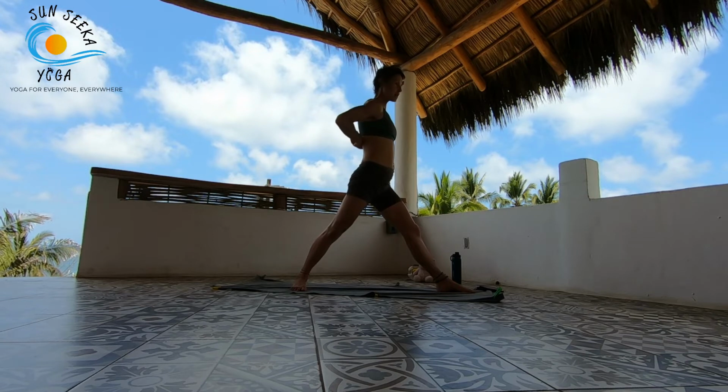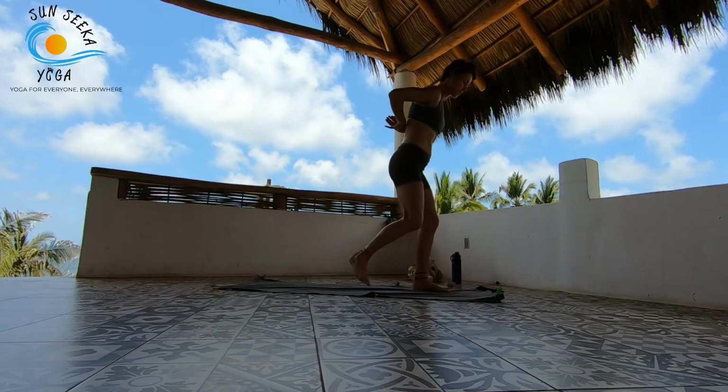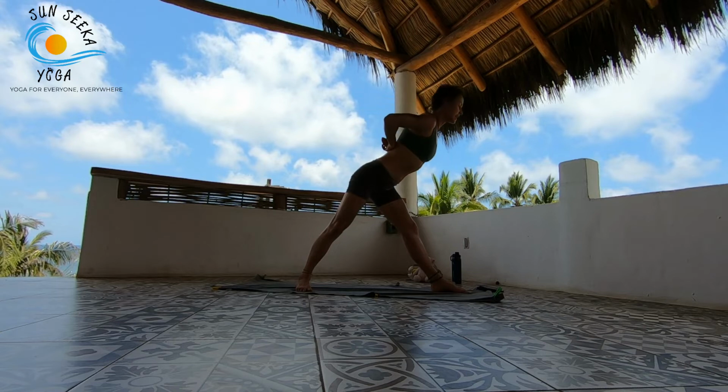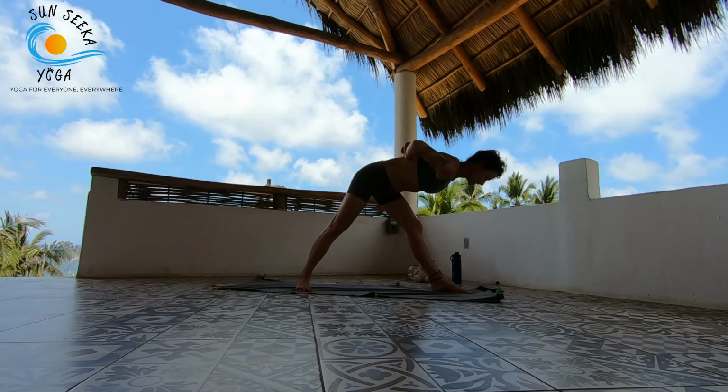Take the hands behind the back, either fist to fist, elbow to elbow, or if you can get a reverse prayer up in between your shoulder blades, go for that. Inhale, open up through the chest. And then as you exhale, you're going to keep that front leg straight and just start to fold forward any amount. So you want to go for length as opposed to depth here.